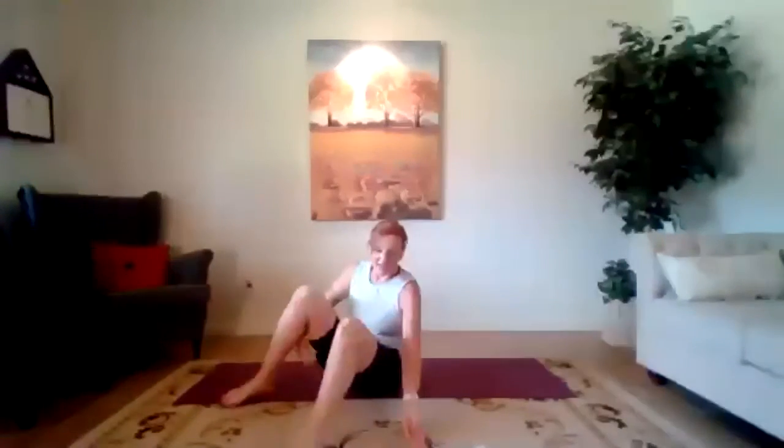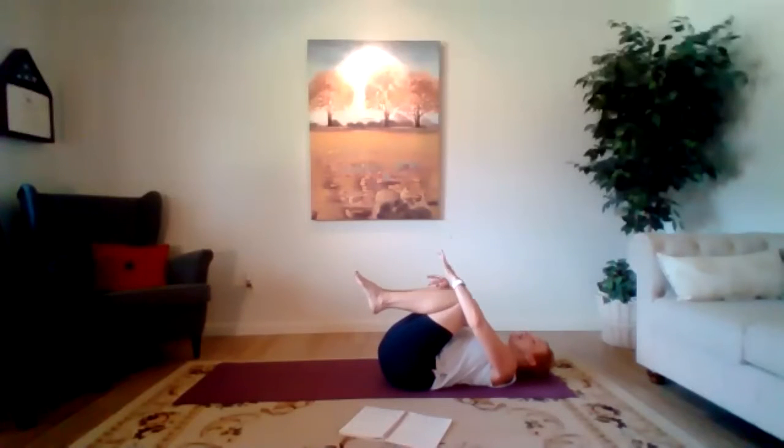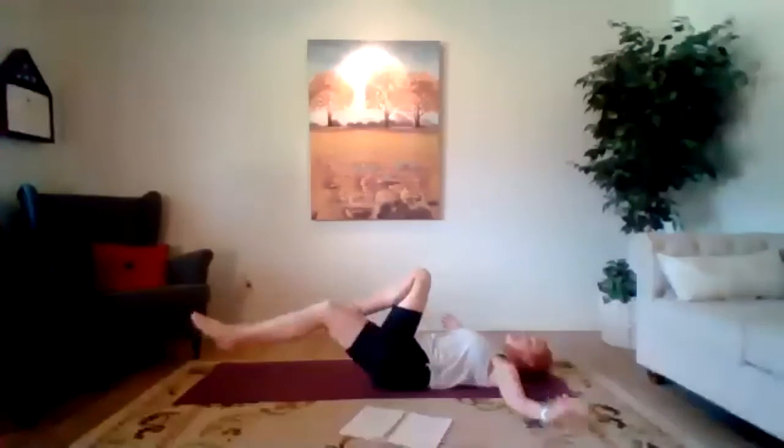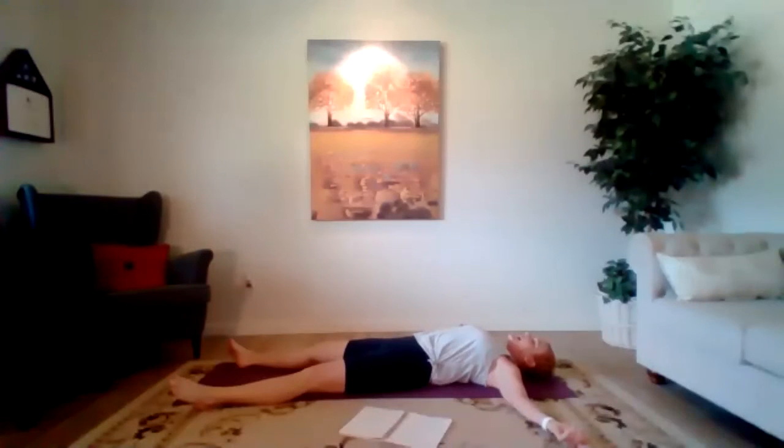Welcome to Slow Flow. All right, we're gonna get started on our backs. Nice and easy, using our time on the mat today to reset, to reboot. Starting with the legs long, take the arms out to the side, and just take a big breath in through the nose.